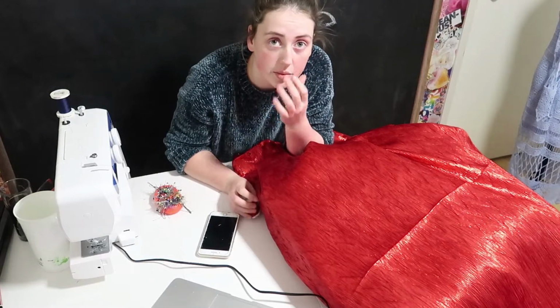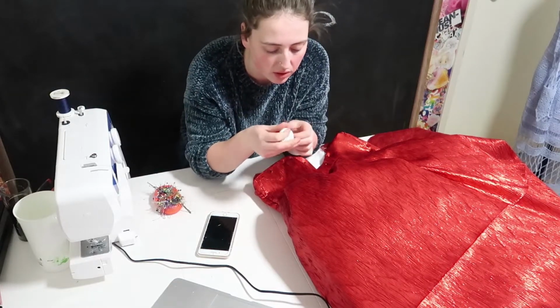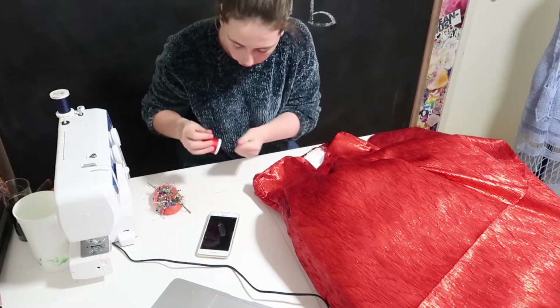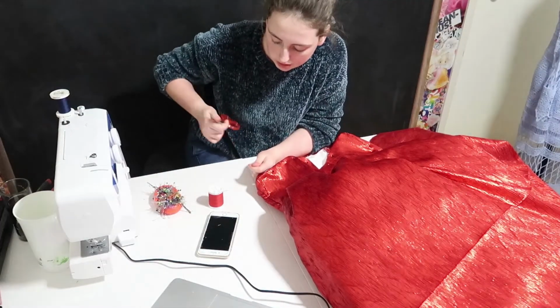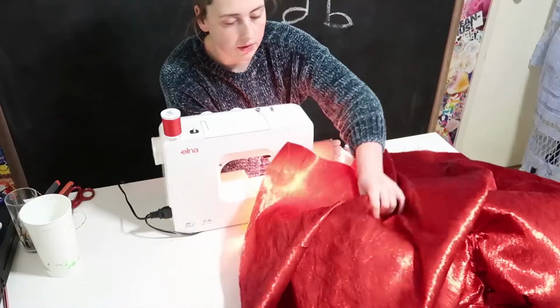Okay, so far I've done a pretty good job at making this dress have no visible thread on the outside. So even though there's seams, you can't really see where I've sewed it, which won't make sense, but it does in my head. So instead of using a sewing machine where I know that I'm just gonna break a needle into the dress because my needles are not thick enough, I'm instead gonna hand stitch the zipper. Okay, so I completely gave up with the hand stitching.